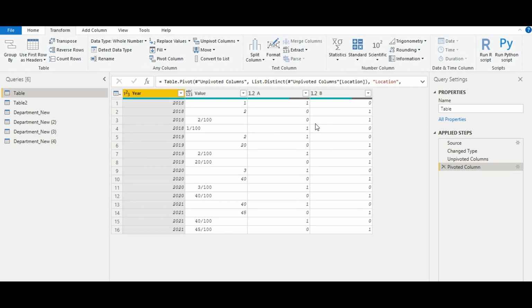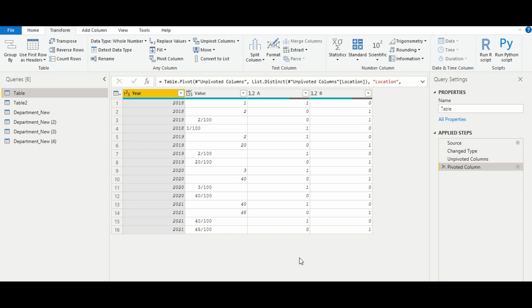So you can see here, the location column which I selected had two values A and B. Now, this has been moved to the column and the year is going to stay in the row, and the ratio and ratio percentage columns have now become the values. So the way you can understand is the location A has the value 1 for the year 2018 once. Similarly, the location B has the value 2 for 2018 once. So same applies for every record in this.